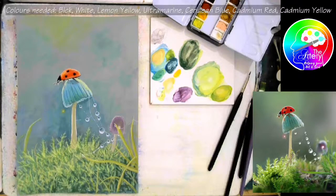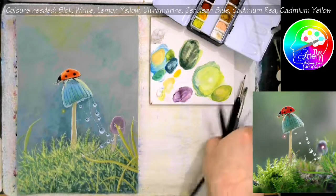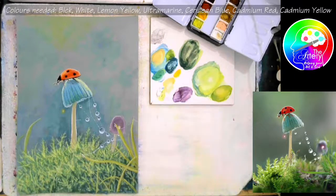It's not exactly the same paint, but it is gouache, though not the same make that we've been using today. But I hope you've enjoyed it anyway. It's different, isn't it? It's different to watercolour, and it's different to acrylics. And it's not like anything else. It is more like painting with emulsion, to be honest.